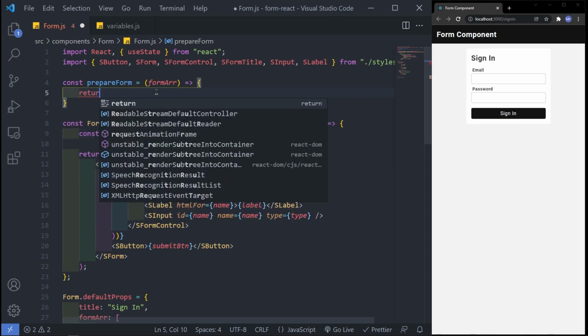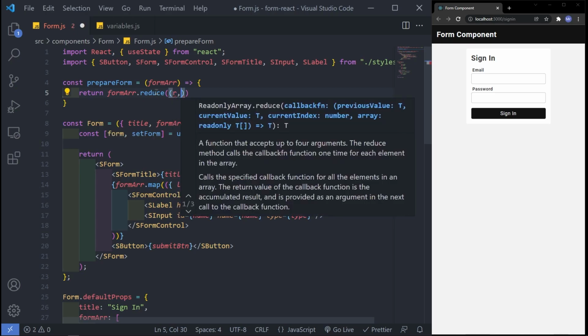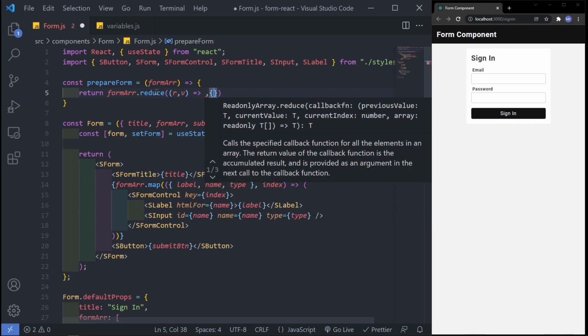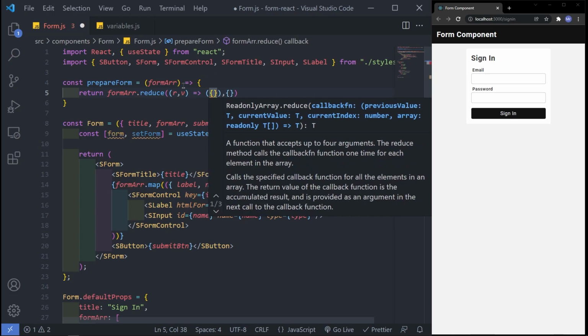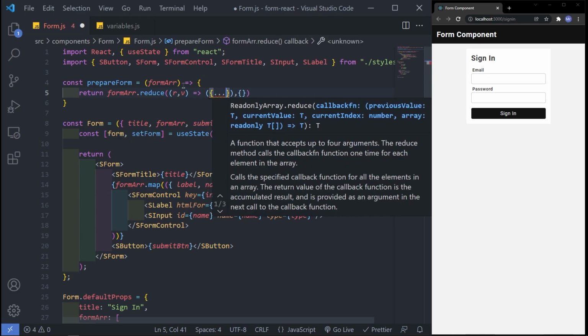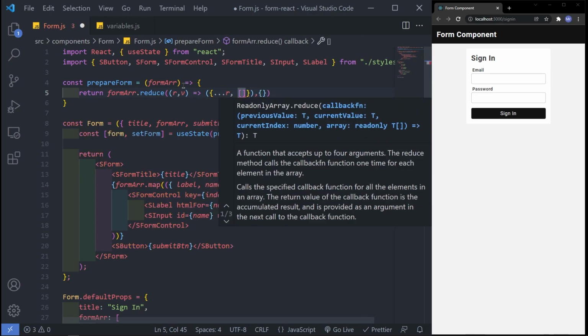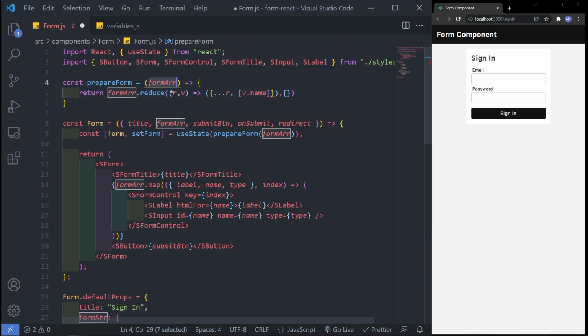Then within this prepareForm function, we'll return formArray.reduce, and reduce is an array method. I'm not going to try to explain the reduce method here because I'll probably do a really bad job, to be honest. But basically, we're just converting this form array into an object.